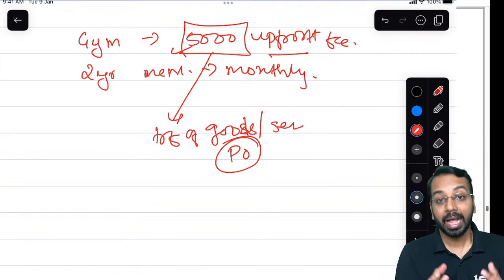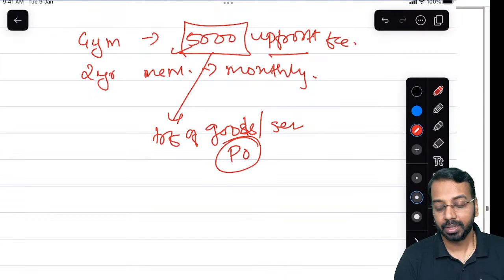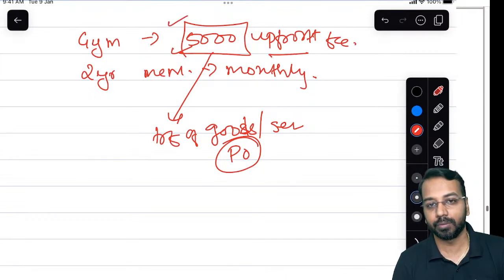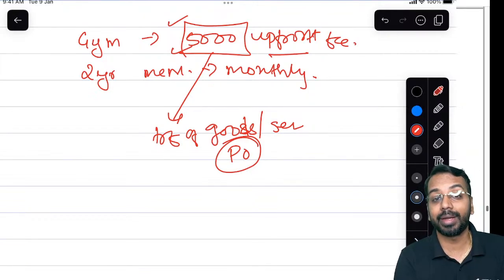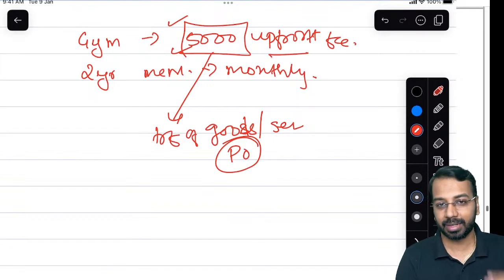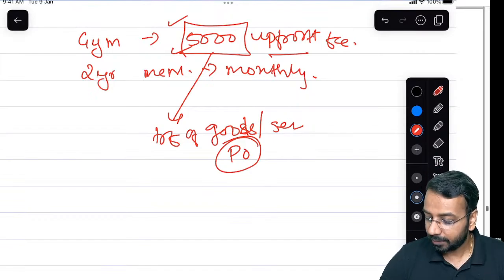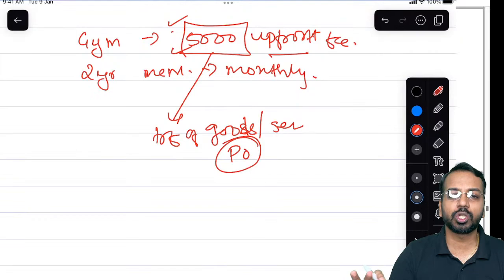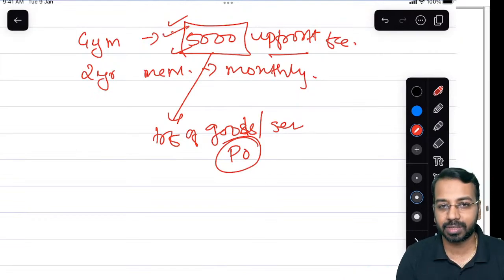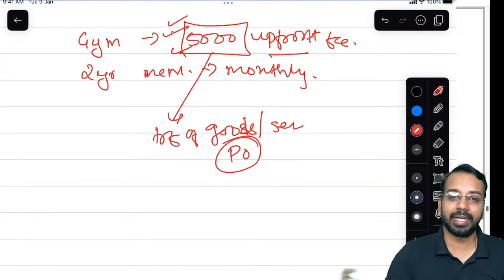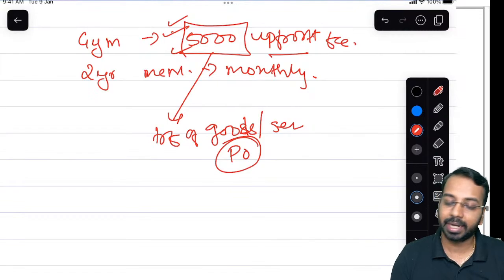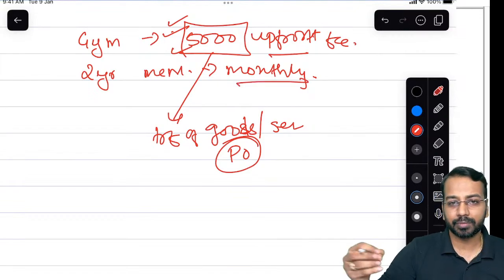For example, I take a Tata Sky connection. The entity charges me 5,000 fee for delivering the set-top box, installation and all of that. So that is a performance obligation which is to be provided by Tata Sky, for example. Then I can recognize revenue. But if let us say Tata Sky says this 5,000 is not towards the installation or delivering of set-top box, that 5,000 is something like a non-refundable fee. It's like a non-refundable fee. Anyways, when I take the connection, they'll say, when you take this monthly connection, we will install all of that as a part of the contract itself.